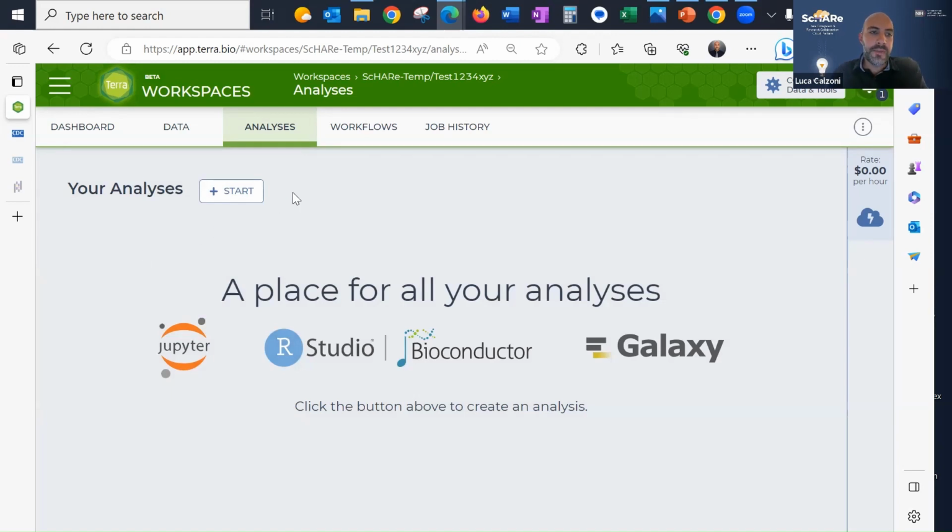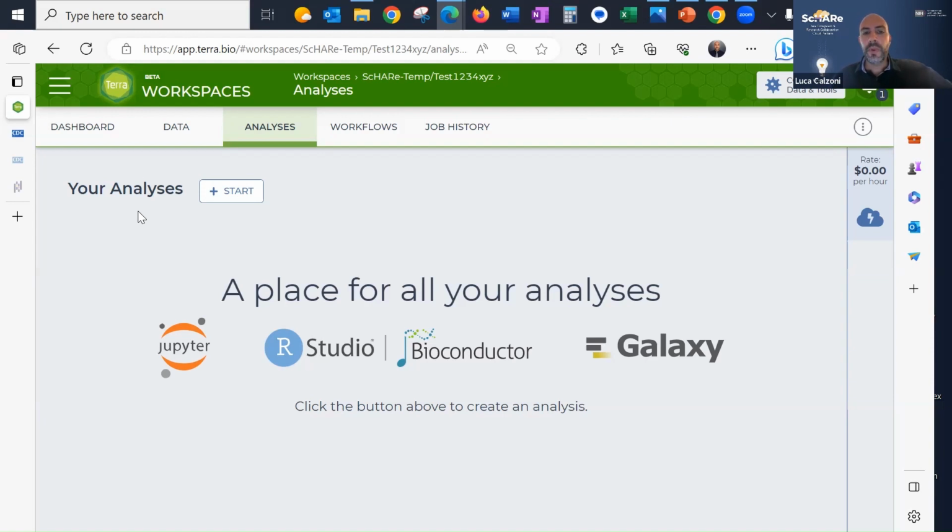So now that we have created a workspace, let's imagine a scenario where you want to collaborate with someone, because you can use your workspace independently, but if you want to collaborate with someone, that's even better, because this is what Terra was born for. So let's imagine a scenario where you want to collaborate on a project with two groups of collaborators.